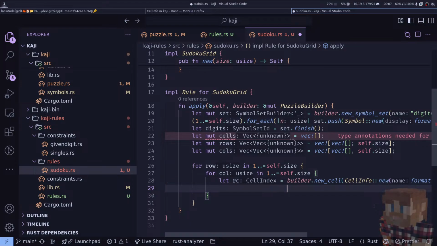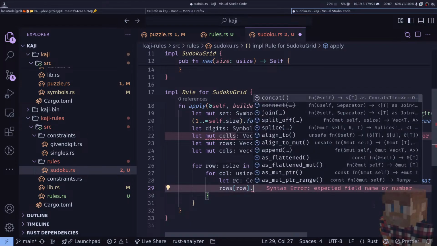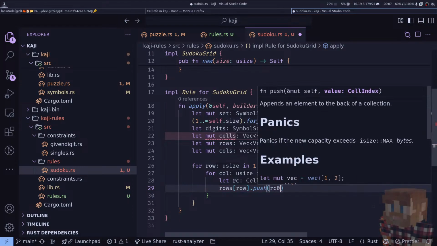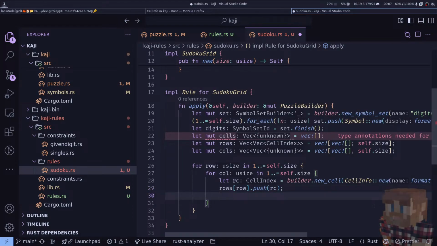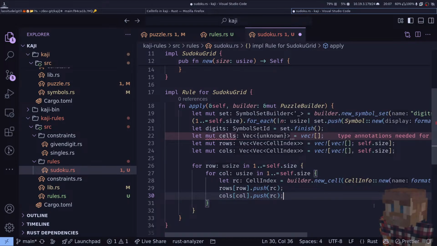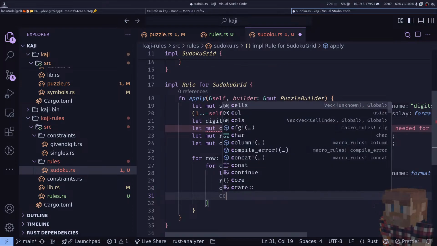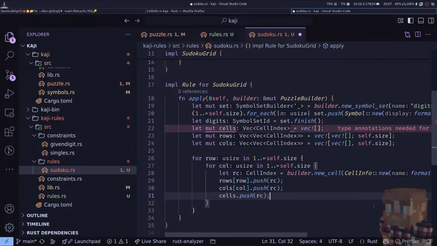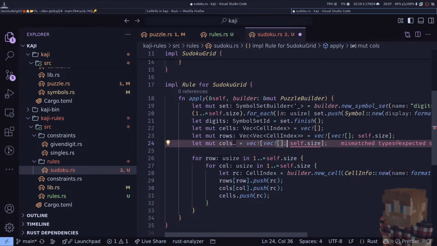Which means that here we can do the insertions in the right way, which is going to be rows, row.push rc. And cols, col push rc. And cells push rc. And that shouldn't be a comma, that should be a semicolon.